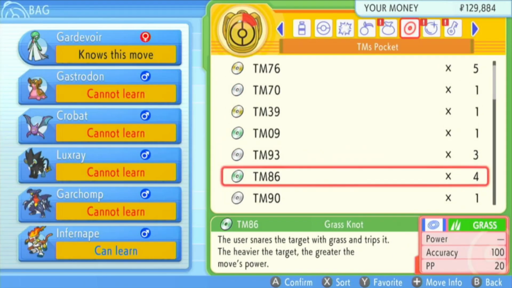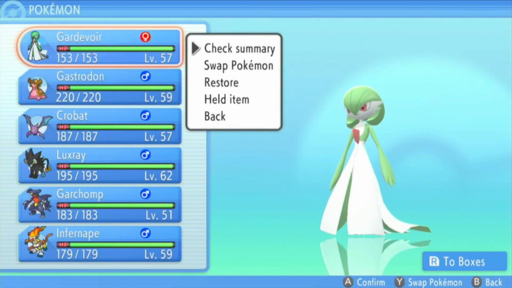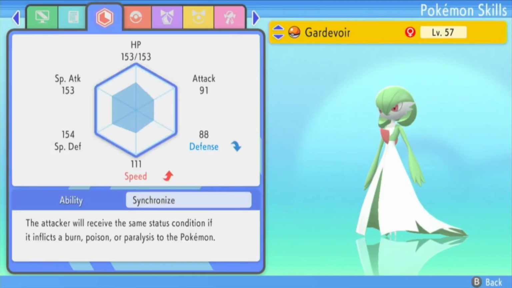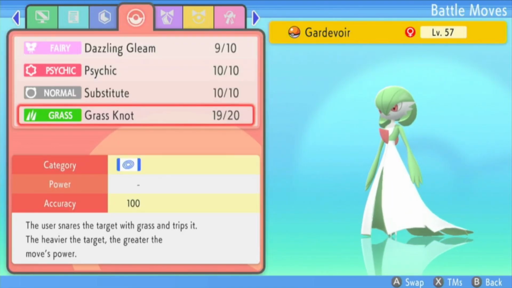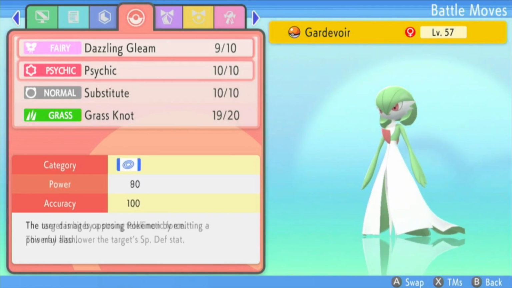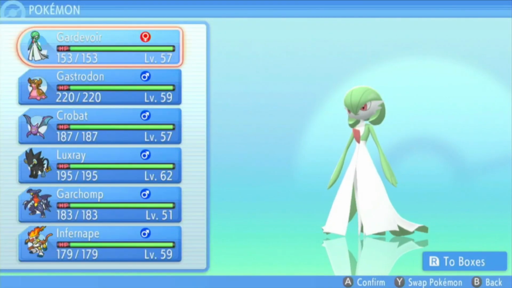So I used a Grass Knot because Gastrodon, or at least Cynthia's Gastrodon, can tank a +6. So that's max special attack boosted with these stats. I didn't have a beneficial special attack nature. It can tank a Psychic. You should have spare Grass Knots. Throw this on, and this should be your moveset. And this is your Cynthia killing machine. So yeah, it's a very easy strategy.